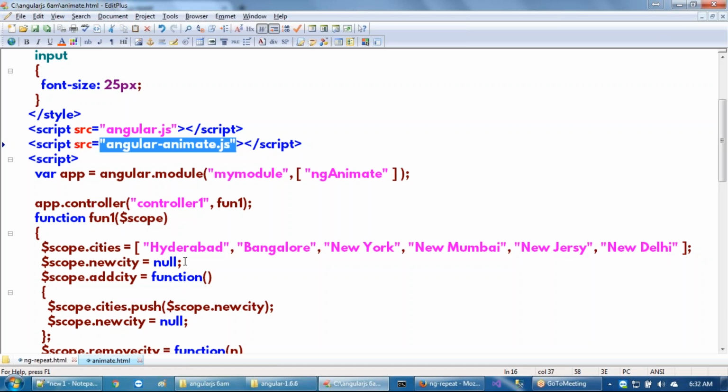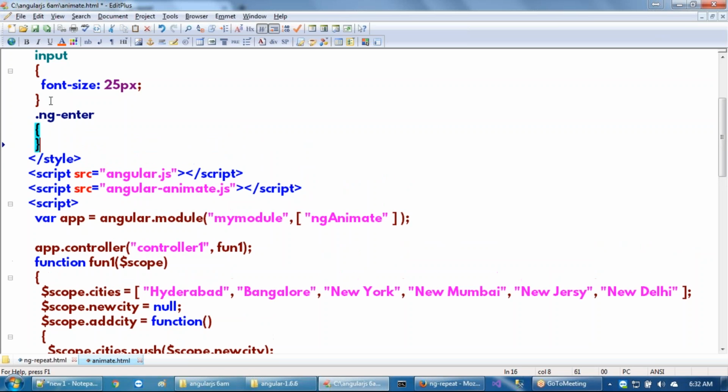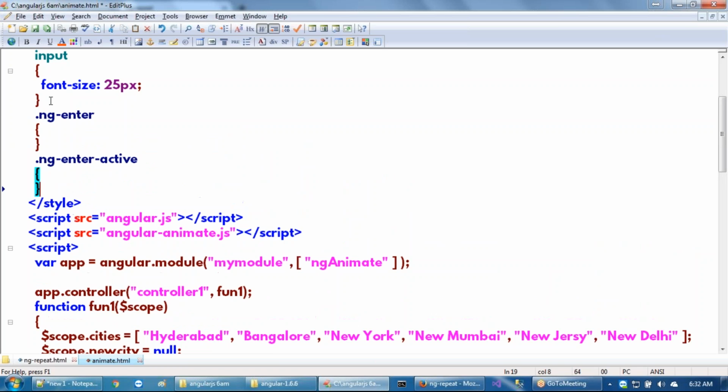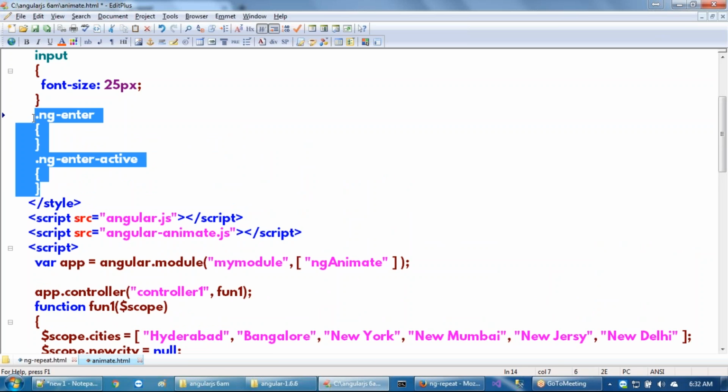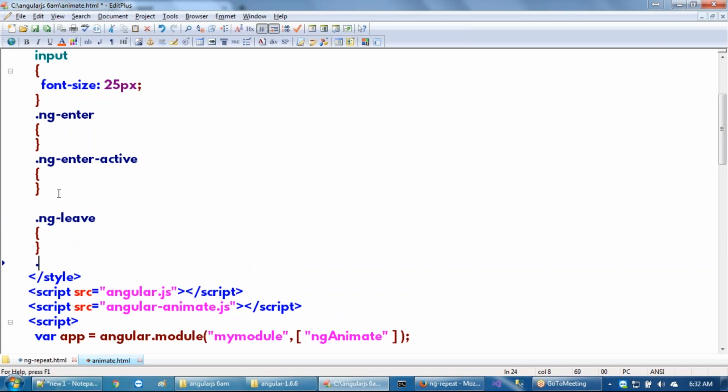It is because we have to define the animation ourselves. No animation is provided by default. How to define the animation? For defining the animations, we have some predefined classes: ng-enter, ng-enter-active. These two are one set, one group. A separate set is ng-leave, ng-leave-active.